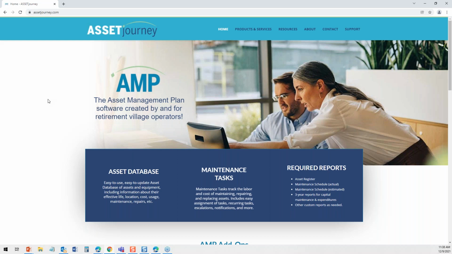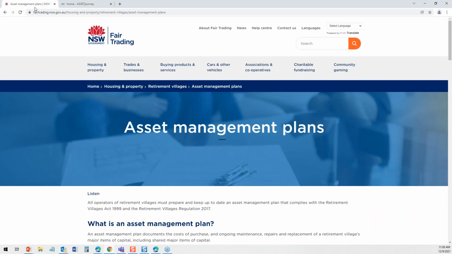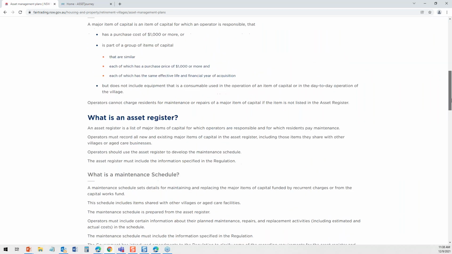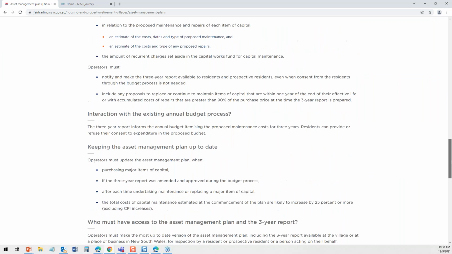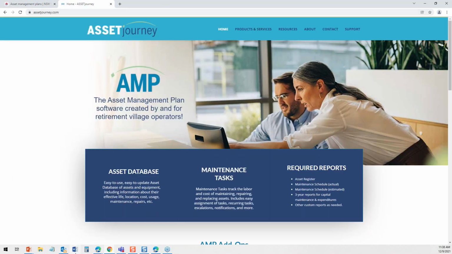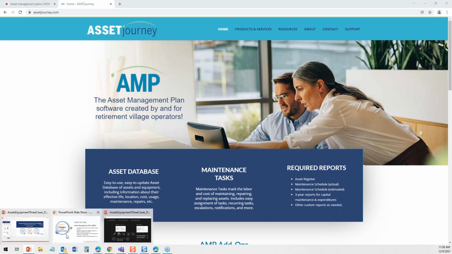And it's really interesting how our asset management program took off in this direction, that we could build this fully compliant system that meets the legislative requirements of New South Wales. And here's what the requirements are. They're right here on the Fair Trading site of the NSW, New South Wales government. You can see that they had all these requirements, right? It's kind of like a statement of work in a way, all these different things they had to do to meet the requirement. So let's look at what they're talking about here.